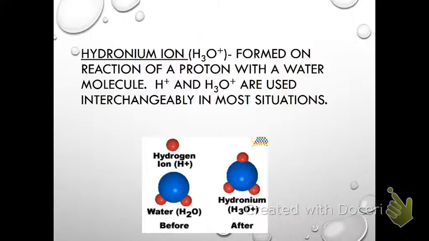Hydronium. We got to remember what that is. Remember that's the H3O plus formed when you have a reaction with water. The H plus and the H3O plus are used interchangeably in most situations. Most of the time we say H plus, but when we say H plus, we are in fact saying hydronium, and that is water accepted an extra hydrogen, and it's H3O plus. But for brevity's sake, most of us say H plus. Like when we say pH, we don't say pH3O plus, we say pH, which is the hydrogen concentration.